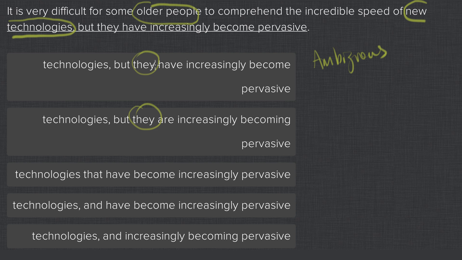It must be clear what the pronoun refers to, regardless of context. So 'they' here, since it could refer to older people or new technologies, is ambiguous and is considered wrong.